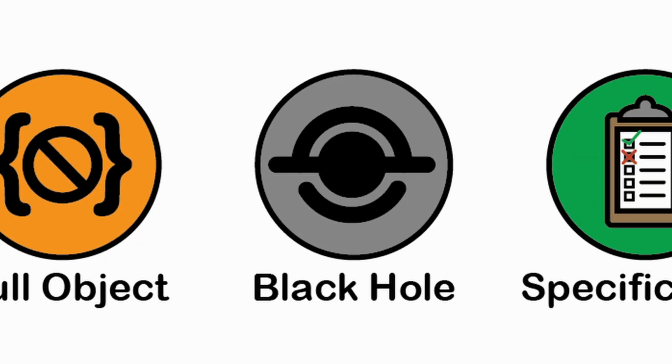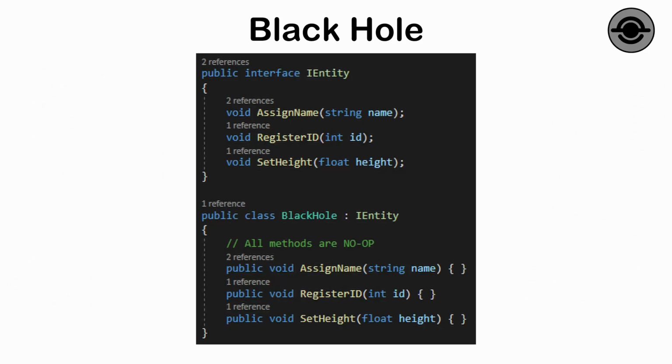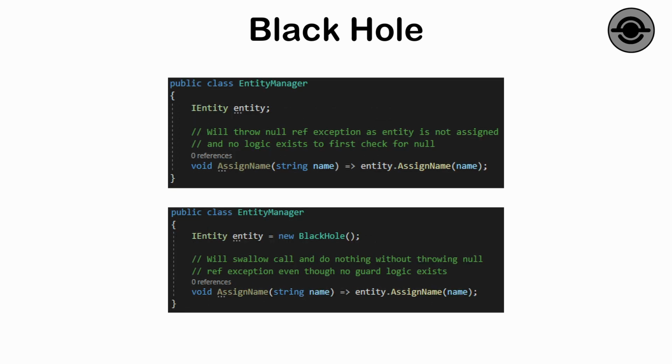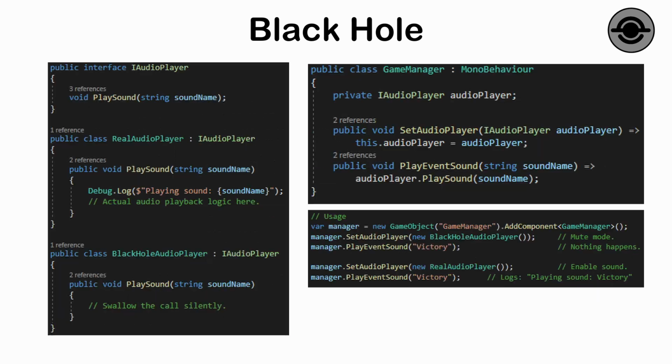The Black Hole pattern. A form of null object in which all methods and properties of a class also have default do-nothing implementation. The result is to swallow or mute all such methods and properties without side effects or outputs. One drawback to this pattern is that it has the potential to swallow genuine errors and unwanted behavior as well if used improperly, making it less useful if you need to trace such behavior.